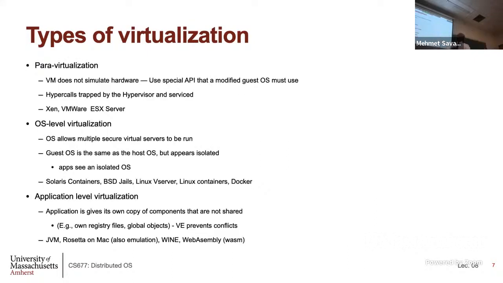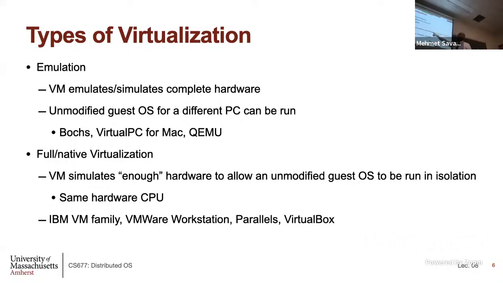The third one is called para-virtualization. In para-virtualization, you are not simulating the hardware itself, but you use a special interface to make a modified operating system, and that's the one that's going to run on your virtualization. In the previous two cases, emulation and full virtualization, you assume that you can run an unmodified operating system. You can just take Windows and boot it up and it'll run fine. You can take Linux and boot it up and it'll run fine inside those virtualization environments. You don't need to change them.